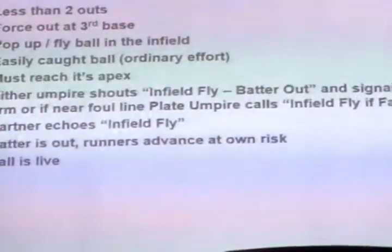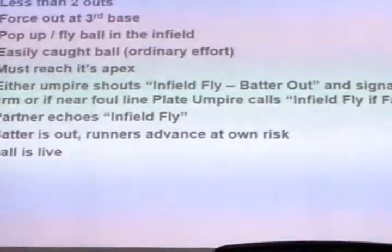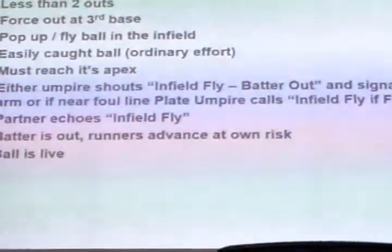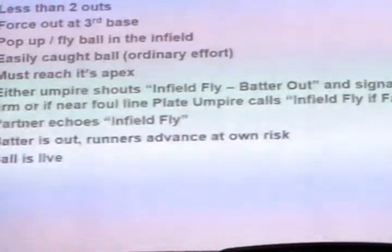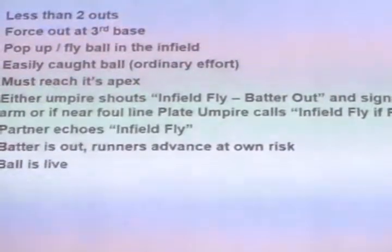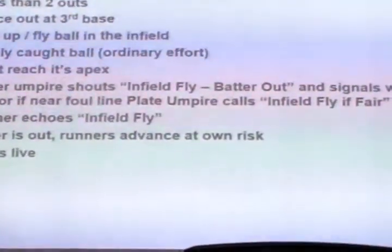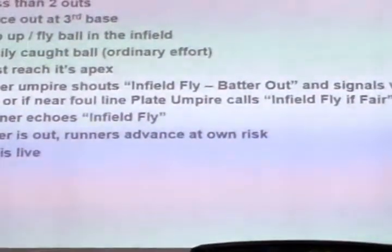So you've got to watch that and you've got to make the calls appropriately. Either umpire can shout it. Infield fly, batter's out. Nice and loud. If I say it, then my partner's got to say it. Not got to, but should say it, so everybody on the field hears it. So either one of us can say it. If I hear my partner yell it, I'm going to yell it out as well.